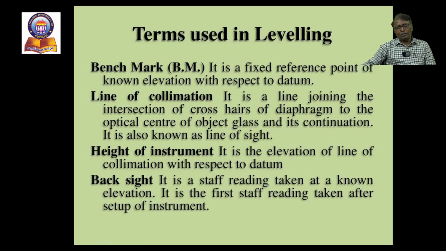So different types of benchmarks will be established by different departments. The GTS benchmark, Great Trigonometrical Survey benchmark, will be established by the Survey of India department, and other major engineering departments of the state will establish the permanent benchmarks, maybe marked at the site of project or maybe fixed at the department offices. With reference to that one, the benchmark will be carried to the site of construction.